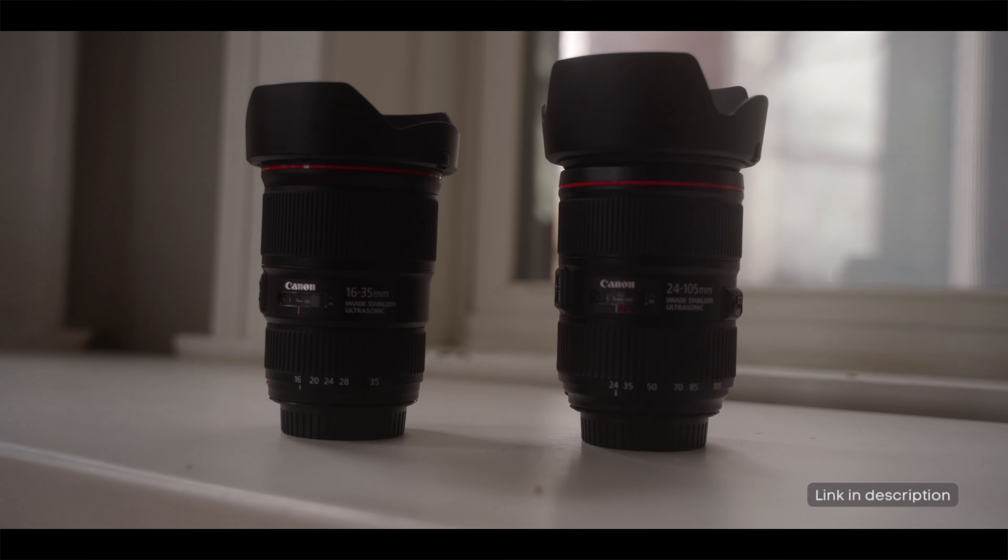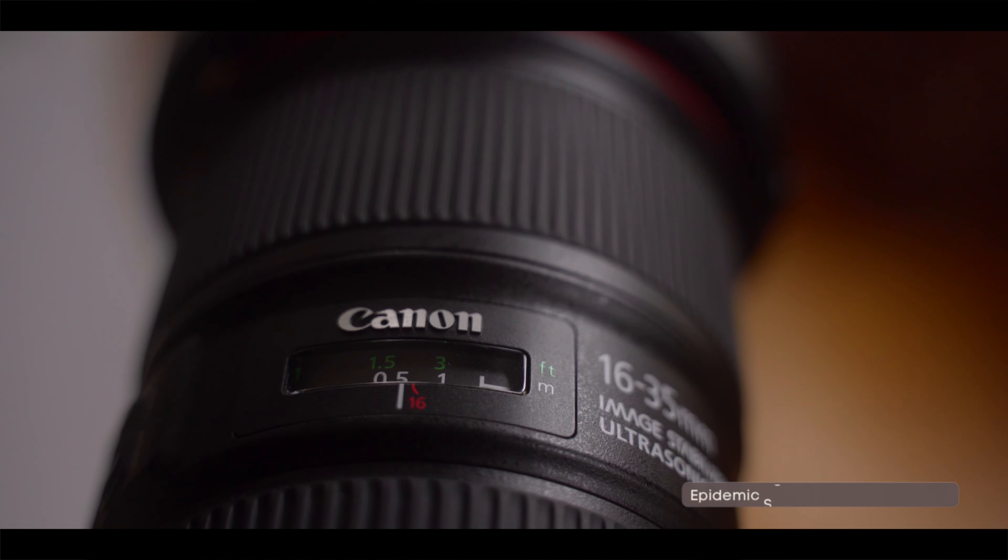Today I'm talking about both the Canon 16-35 and the Canon 24-105 F4 ISL USM lenses and which one you should buy. Disclaimer: the better choice is solely based on use case. Before buying either of these lenses, know what you'll be using them for — or any camera gear for that matter. Know your use case and use that knowledge to gauge each purchase.